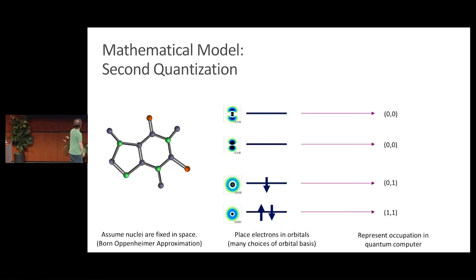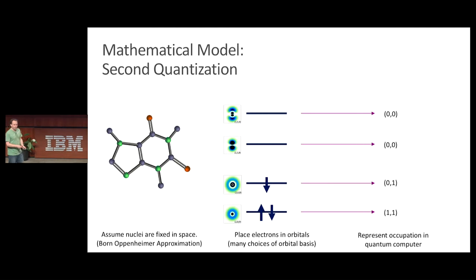So how do these second quantized models work? Well, what we do is we break up our space into a series of basis functions. These can be chosen in a number of different ways. And actually, a lot of the art of chemistry goes into selecting what basis functions are going to be needed in order to be able to do a calculation. From my perspective, it seems almost magical when you take a look at real pros, because they have a lot of insight and domain expertise that they use for choosing the right functions to represent it.